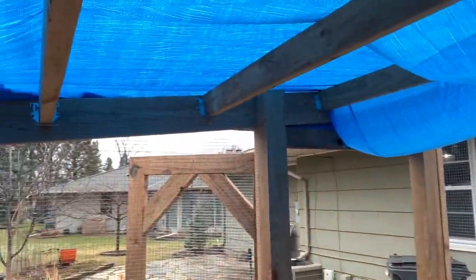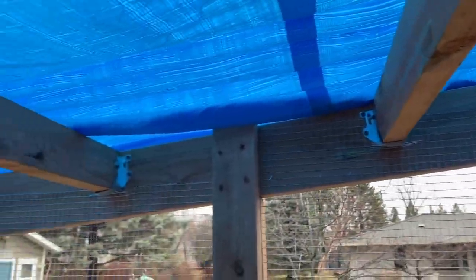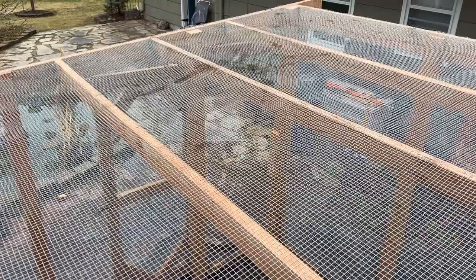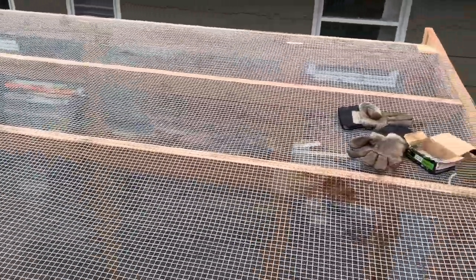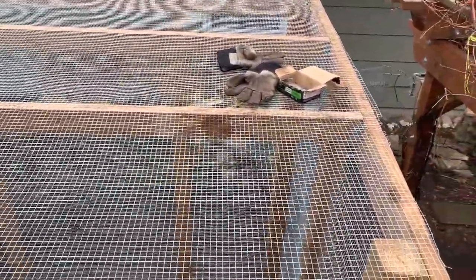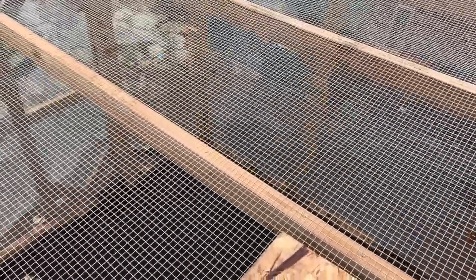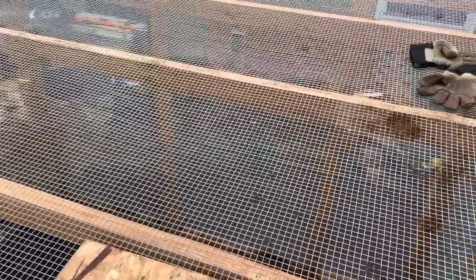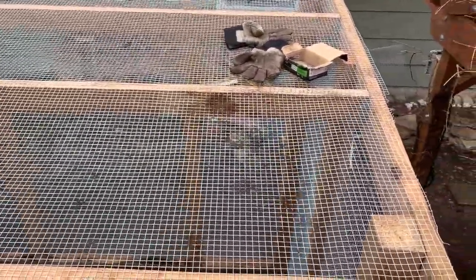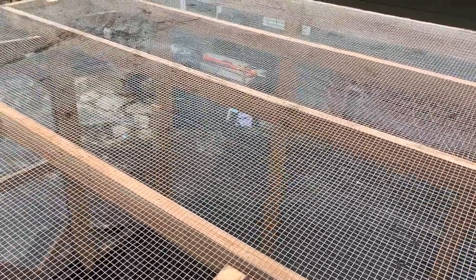The roof — we temporarily have a tarp. I still have to put some two by twos in here and screw that in so it sandwiches in nice and tight. Half-inch hardware cloth has been applied to the roof for two reasons: number one, someday this will turn into an enclosed garden with raised garden beds if we don't want chickens anymore; and second, because the roof panels we ordered are on back order for a month, and this was leftover from our supply so I thought might as well throw it on there right now.